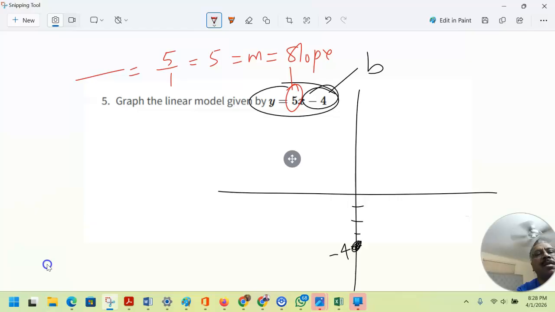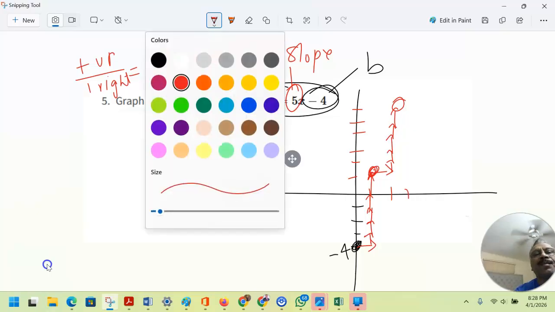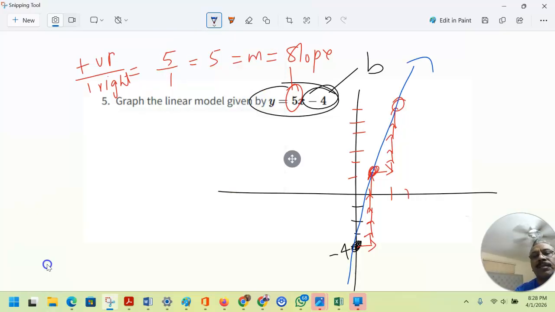It means you run one right because of positive, you go 5 up. If I start here like this, 1 run, and then I go 1, 2, 3, 4, and 5. Like so you get a 4. You can run one more. You go 1, 2, 3, 4, and 5. And then you get a line. So different approach to do this. So this is using the y-intercept and then figure out another point by using the slope, run and 5 up. So this is one run.